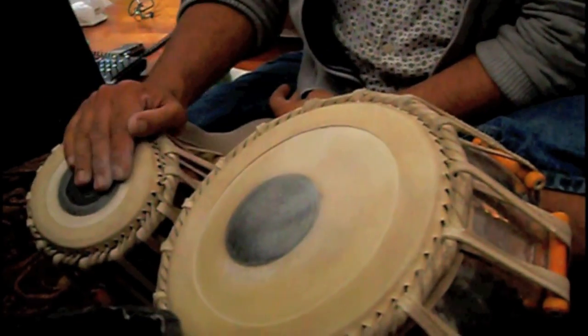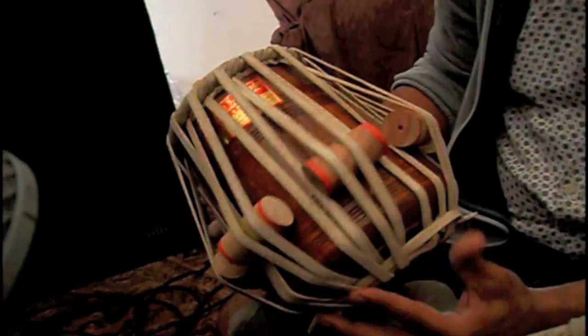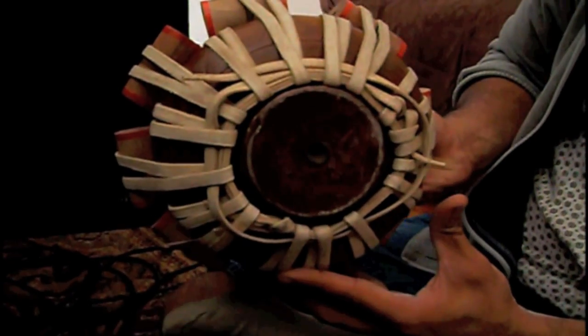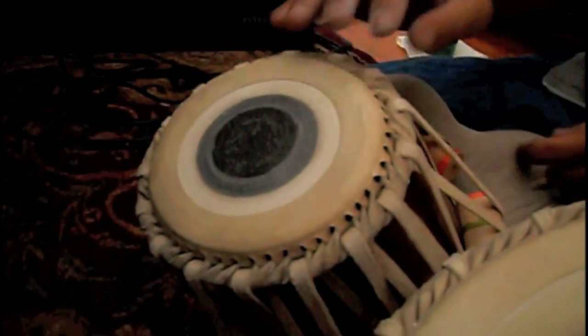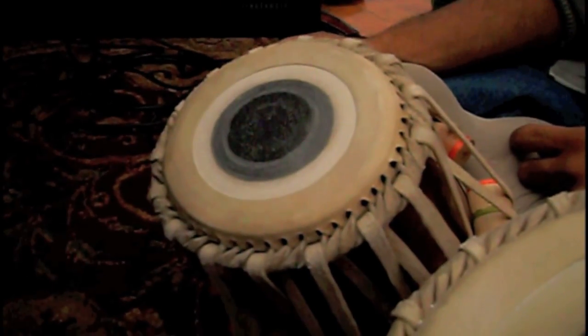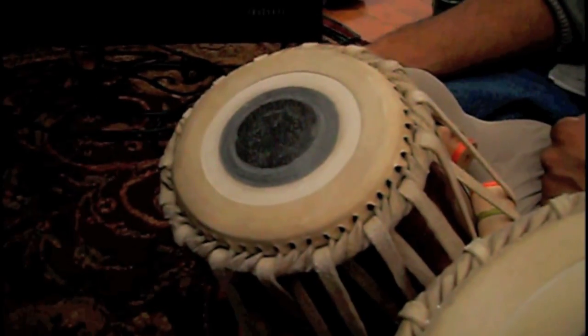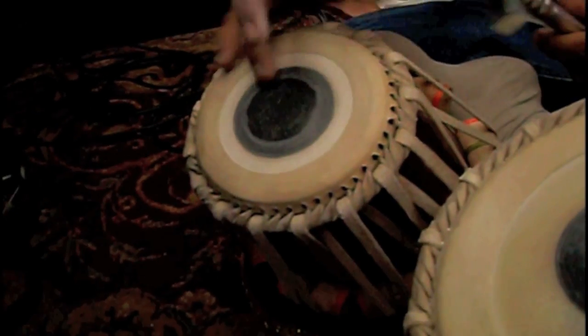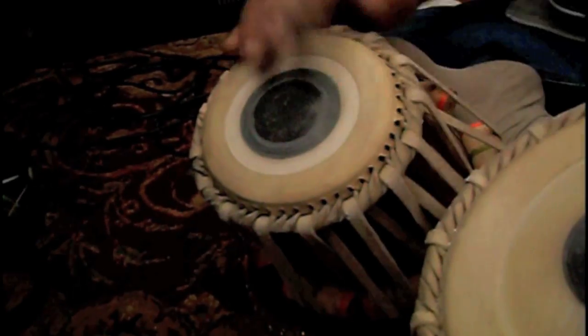So this is the drums. This is the tabla, and it's made out of wood. You can see there's one continuous strap that binds the whole thing together. You can see it's all wound up at the bottom, tied off here. Tuning is super important to these drums, and you get all that beautiful sustain. We actually used just a tone, I think this one was just a sine wave, to tune to. I've never seen an instrument tuned to an actual note. We use this hammer to tune it.